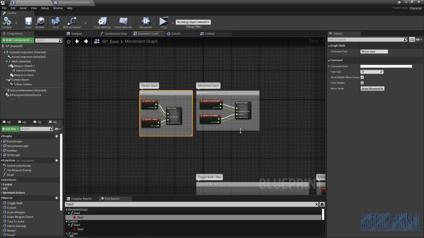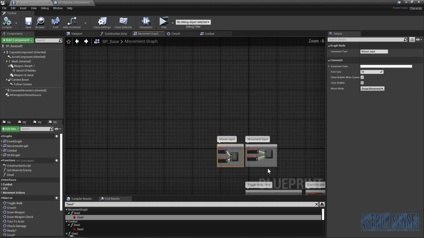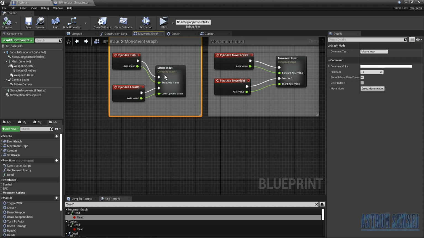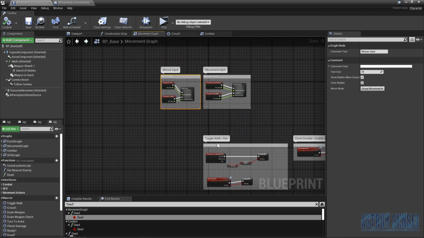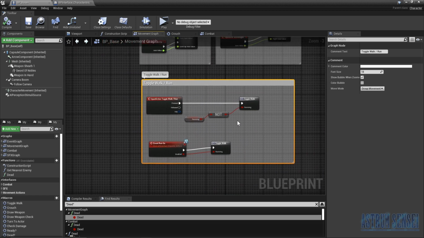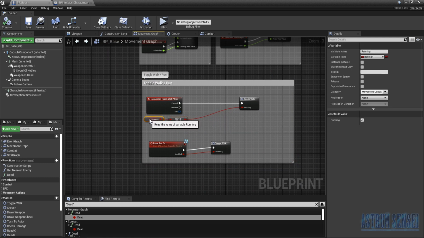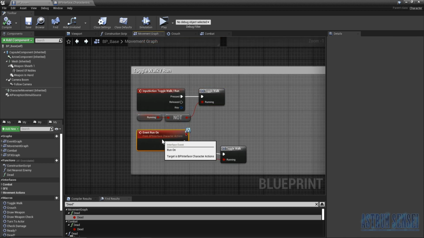And as you can see, these two are much smaller now. This one not so much, it was actually smaller before, but it's a good example. I think we made the switching thing, so you probably learned that. It's a very beginner friendly thing, but whatever. Then we have the toggle walk, which is a macro. I'm just gonna not do anything with it, just organize it a little bit to decrease the space.